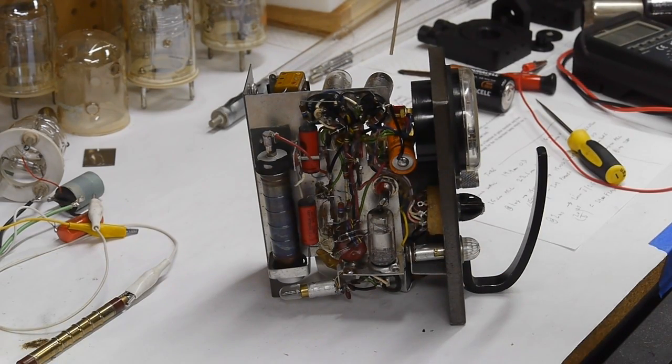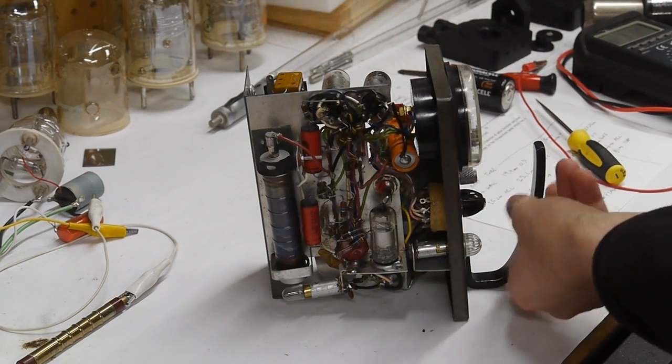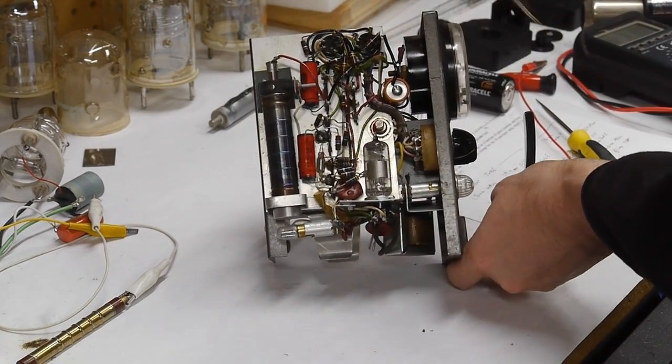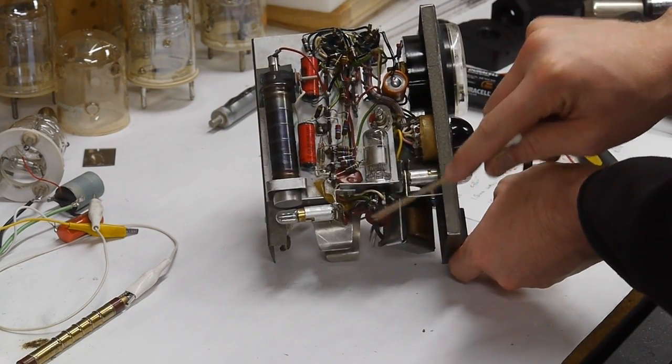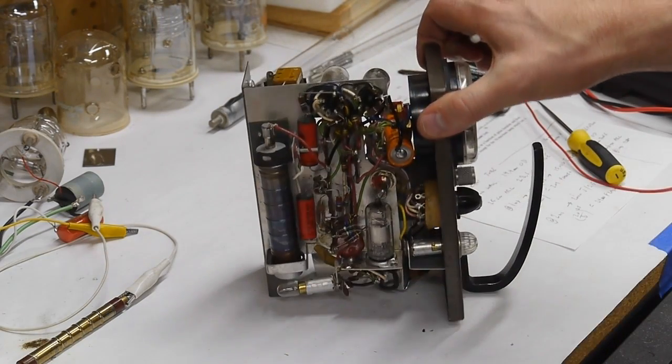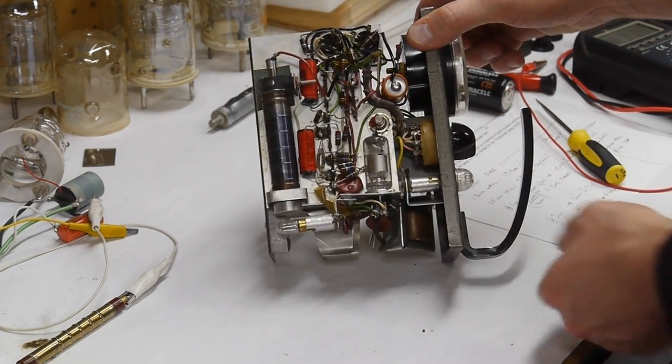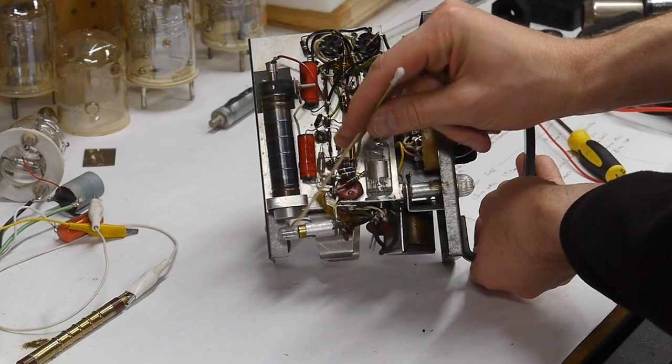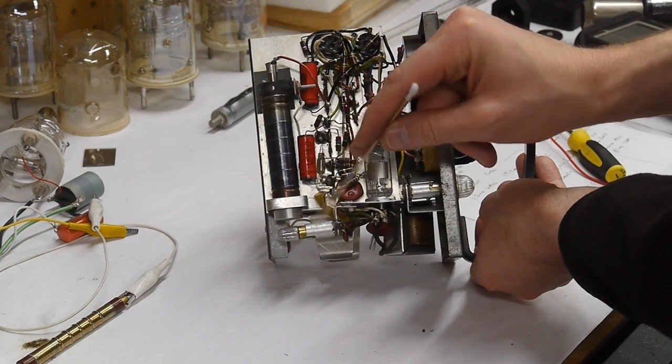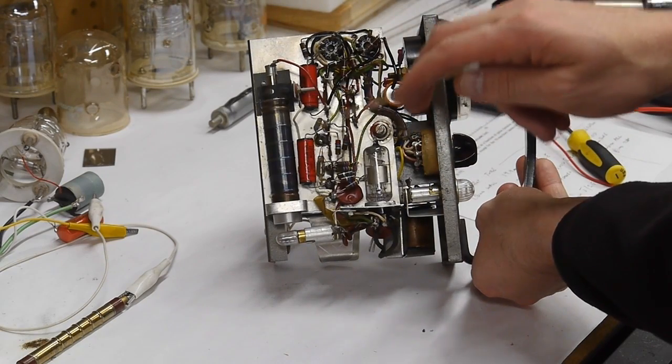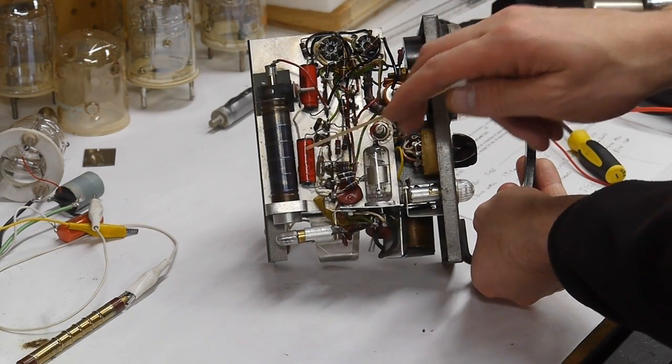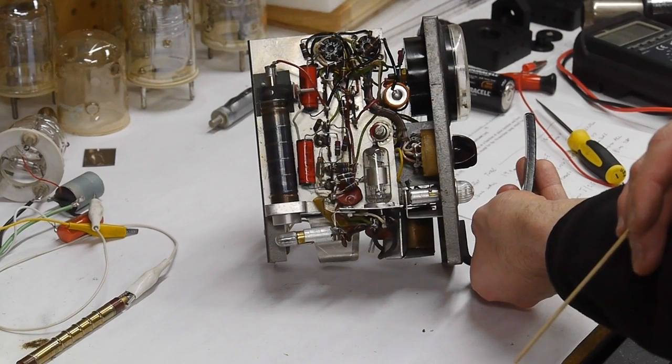So the device has three tubes total, two up here and one here. And I believe this lower tube, in conjunction with this coil, this is not a transformer but actually just a coil, forms the high voltage generation circuit for this. And there's a neon light here which functions as a kind of voltage controlled switch there.